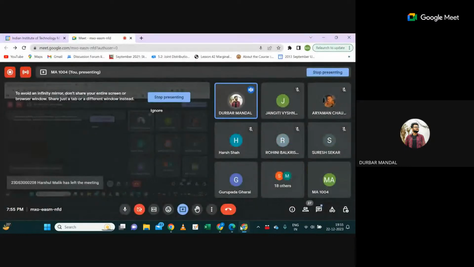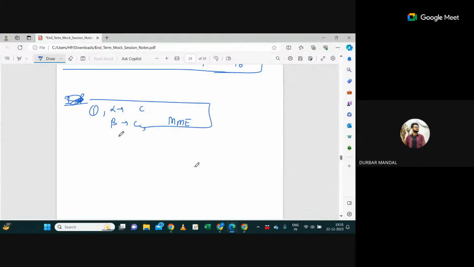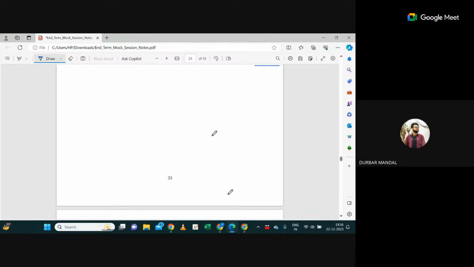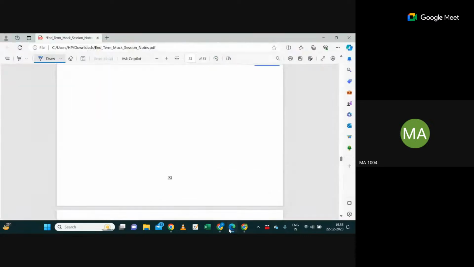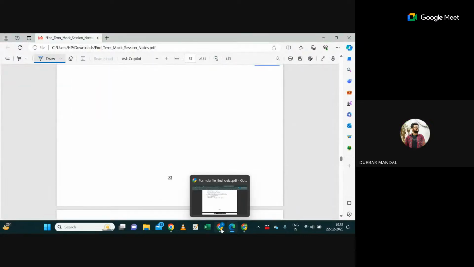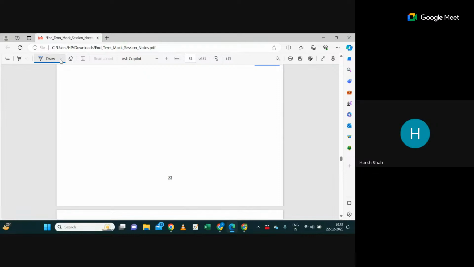Sir, in the mock test, I haven't seen any question from Chebyshev inequality or CLT. Okay, it doesn't mean there will not be any question. In the mock, your content was basically from 1 to 12. In the revision session, the professor talked about the weightage. I have posted the weightage on the discourse. You can explore that also. Okay, sure.